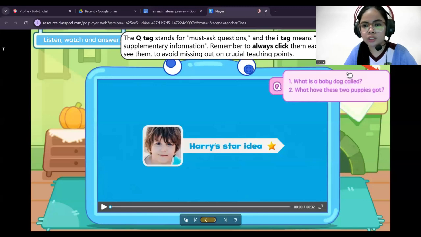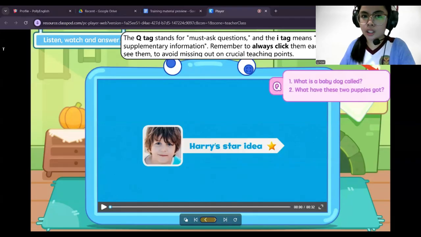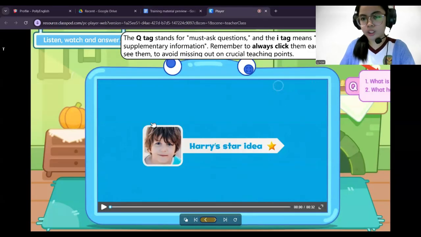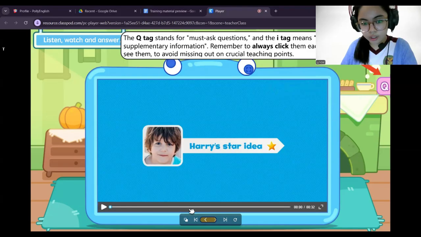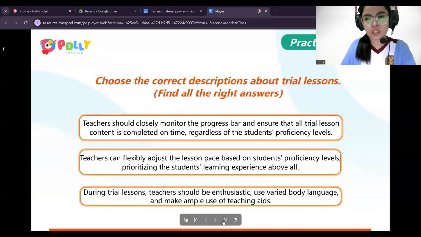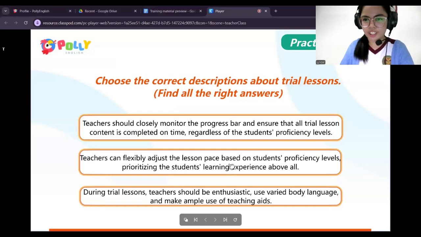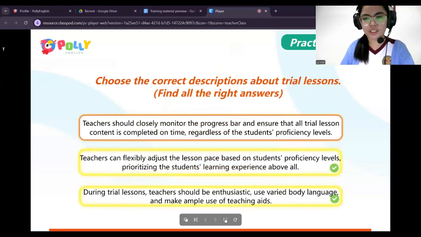Okay, just click the Q tag for must-ask questions and click the I tag for supplementary information and click it again to quit. Okay. In the actual training, you will have to click this and watch the video. Okay, now let's try to answer this. Okay, this is correct. Oh, it's not correct. These are correct. These 2 answers.